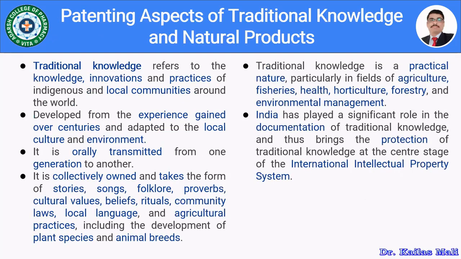Let us move towards the patenting aspects of traditional knowledge and natural products. Already you are aware of the patent. What is meant by the patent? How is it to be granted? There are so many aspects which need to be considered, isn't it? Without this, it becomes very difficult to understand the whole procedure, application, and all those things. So one should read the prior part related to the patent. Related to the patenting aspects of traditional knowledge and natural products, initially we will discuss what is meant by traditional knowledge. Maybe traditionally, from one person to another person, whatever knowledge is percolated, one can say it is traditional knowledge.